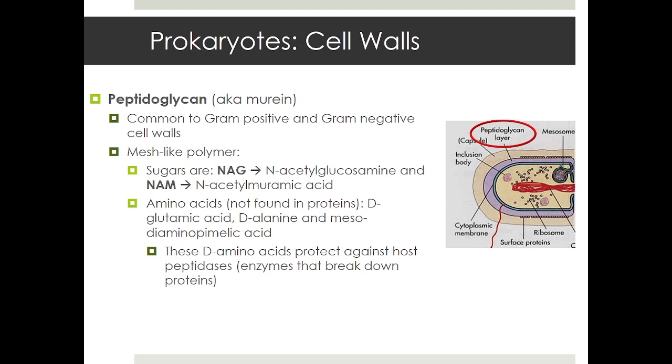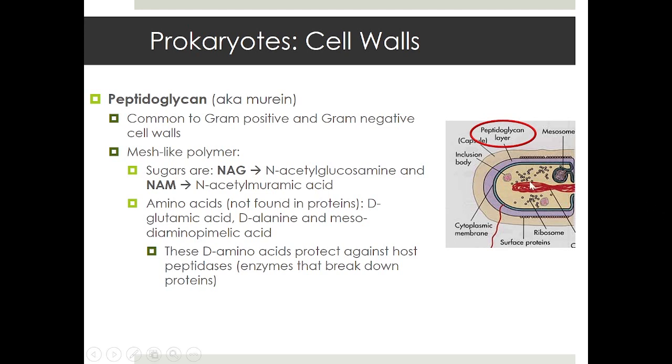If you're familiar with stereochemistry at all, you may know that all of the amino acids that we make as humans are L configuration, but in bacteria, they make D configuration amino acids, which are different. So our body doesn't actually know what to do with them. They're considered to be foreign. So when our body sees them, it doesn't really know how to process them or break them down well. So it's an added layer of protection that bacteria have from the environment and other types of organisms that don't have enzymes that are compatible with their proteins.